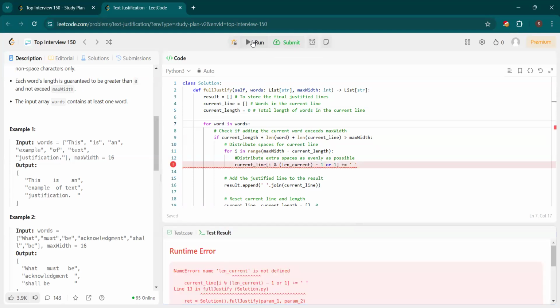It's still showing some error. Here it said the length current is not defined. Oh, it should be length of current line, I guess.